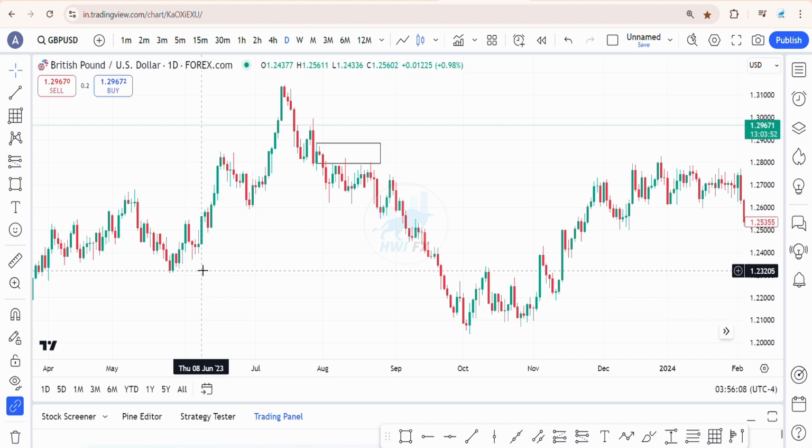A proportional block is for price continuing in the same direction. If price is selling, it will continue selling on this bearish proportional block, and if price is bullish, it will continue buying on the proportional block. Okay, that will be a bullish proportional block. So this was all about the proportional block.